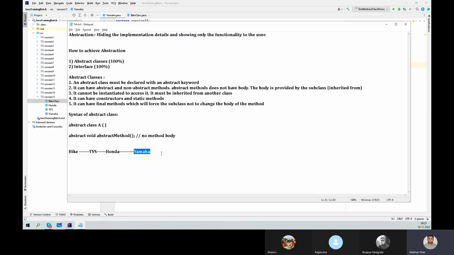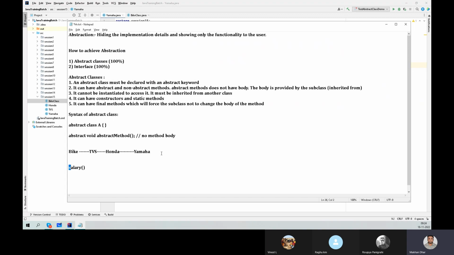So what happens in a real time scenario? Suppose you have a salary method. Salary for an employee or salary for some school. Take the example of a school, for which you create one salary method.